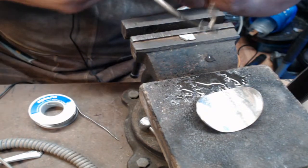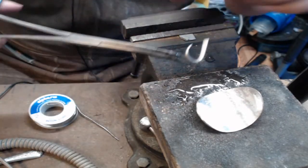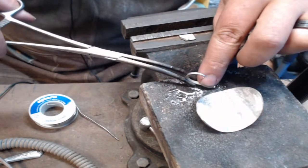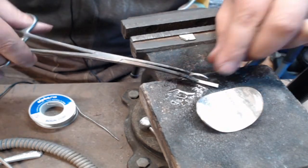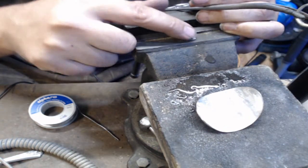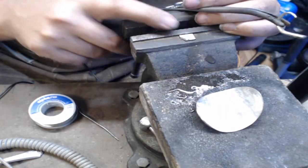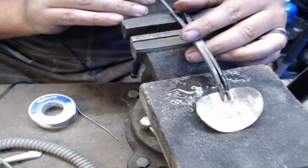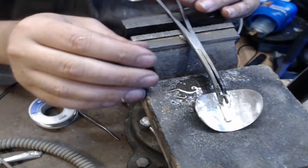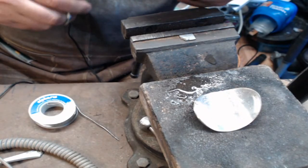Okay. So here's what we're going to do with this now. We're going to take and clip this into our forceps here. See this little thing right here? This is a little tiny magnet. I love this magnet. I have different sizes to go in here, but I do it because it helps pull, give a little bit more downward pressure to my piece. So flip this around here.